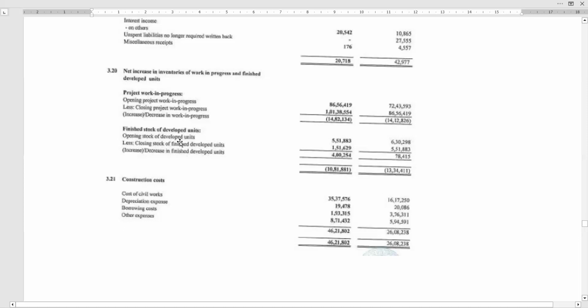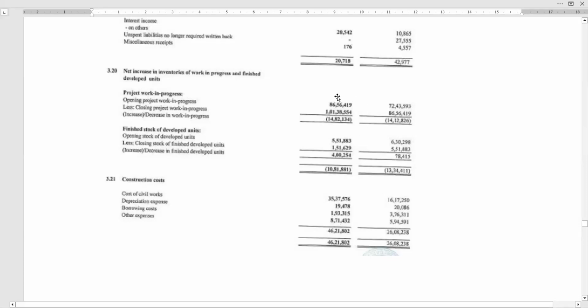So they are showing only these two aspects. There is no raw material aspect. If there is any raw material like steel purchase, which they are holding as stock in trade, okay, or any other equipments, then that point also will come. Okay. Now this net increase in inventories of work in progress and finished goods. See, opening balance is 86 lakhs and less closing work in progress is 1 crore 1 lakh. So 14 lakh value of work has been increased during the year. Okay, this is net of sales.